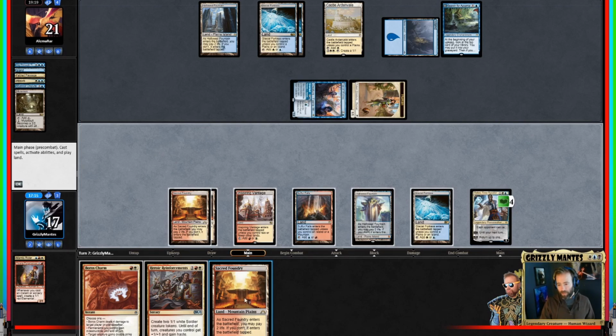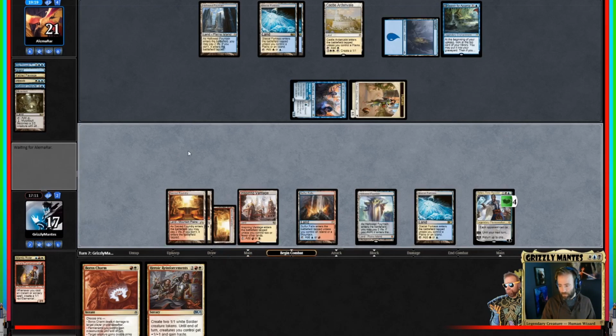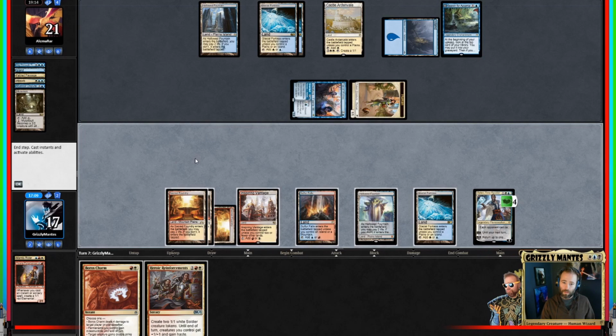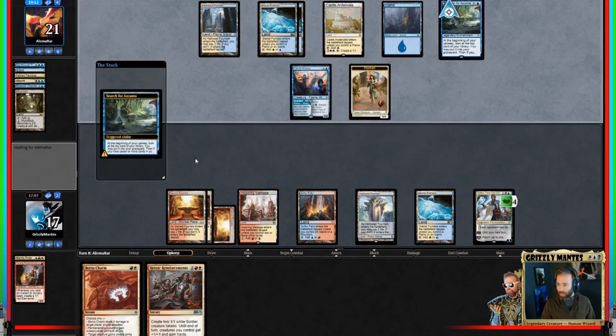Otherwise, what do I have going for me? I can play it as an instant and say gotcha to this human token. That's something, I suppose. Nope. Alright. I'm not attacking, I guess it doesn't matter when I play it. Problem is, this search is about to flip. Nothing I can do about it, though.